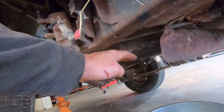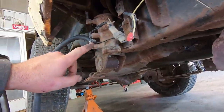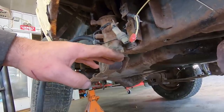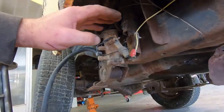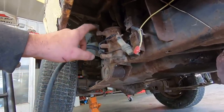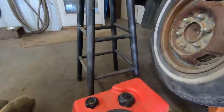So you see how the bottom of the fuel tank sits about here, and the bottom of the fuel pump sits here, and then the inlet to the fuel pump is slightly above that. You don't ever want your fuel pump to sit higher than your fuel tank. They're meant to push, not to pull. They'll just pull air. That's your worthless information today. We got our tank below for now. Let's go turn the key on, see what happens.